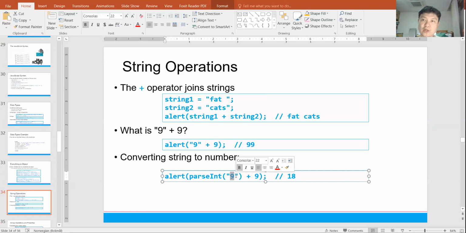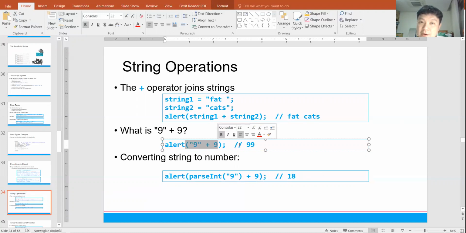If the string consists of numbers for all elements, then you can change it into an integer. Once you change the string into an integer, you will get a number. A number plus a number will be another number, so the 9 plus 9 will be 18. But what about this one? Because it is a string plus a number, it will be a string.